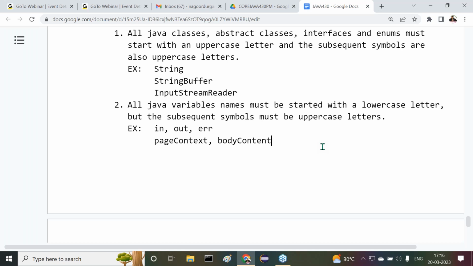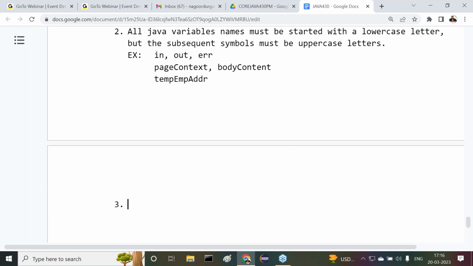Like this, we're able to have some examples now. For example, if you want to define any user-defined variable, say temporary employee address, I want to prepare now. Temp, EMP, ADDR. It's a variable basically. Now, how many words are available? Three words. What are the three words? Temp, EMP, ADDR. In temp, T is a lowercase letter. In EMP, E is an uppercase letter. In ADDR, A is what there? Uppercase letter. Sir, got it or not? Now, this is about variables, and we understood the information here.